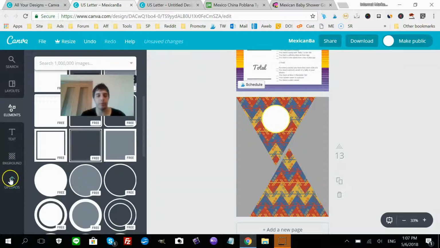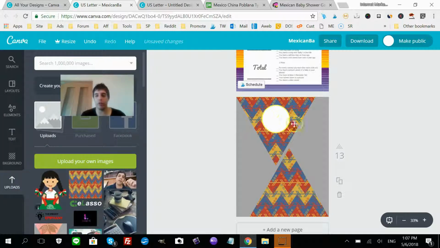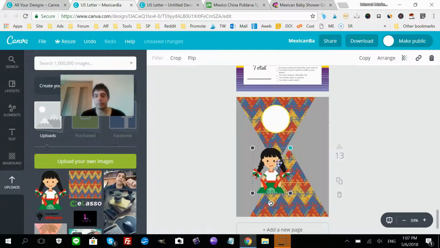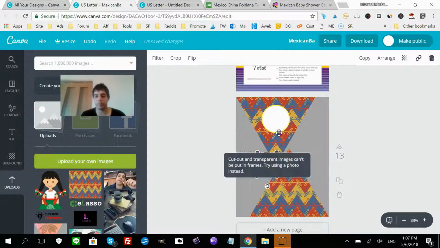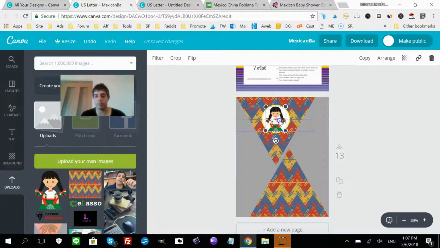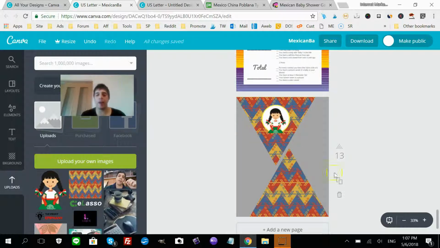Cool. Now let's put the little girl in there. Perfect. Just like that. Now we have our Mexican banner theme, Mexican baby shower printable banners.